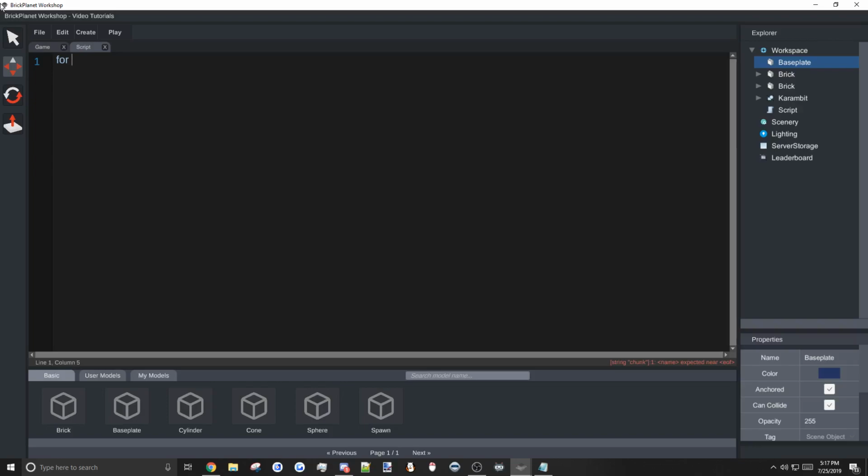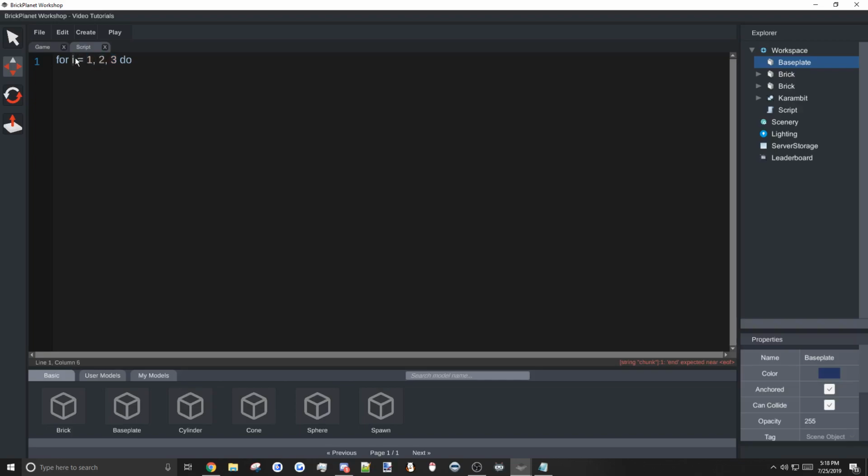So I usually do for i equals 1, 2. Do. Let's add a third one because this is going to be important. So basically, for i, that's going to be our variable, equals 1, 2, and 3.